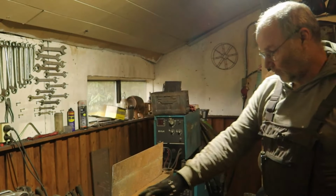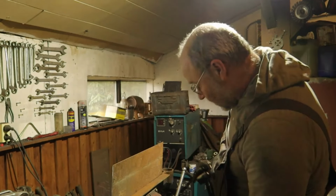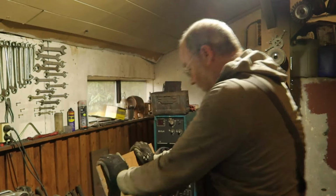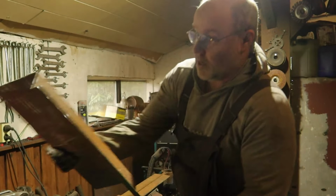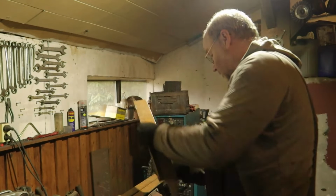Barely fits, so I should have started with this one. If this distance would have been a bit shorter, it wouldn't have fit. So always good to pay attention. For the other side it's shorter, so I need to bend the other piece first.